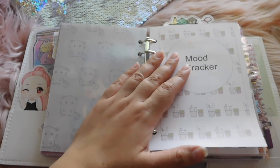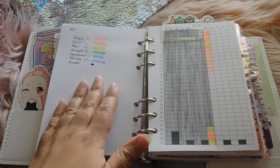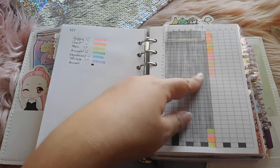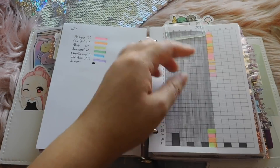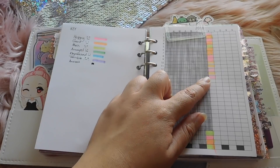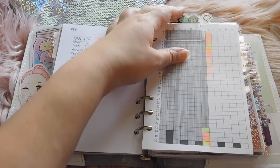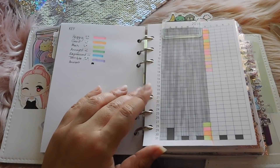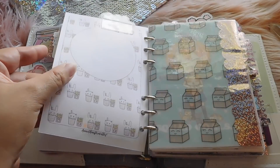I have some NSFW by CA vellum, and I have my mood tracker here. This is one of the Life and Pixels inserts from Annie Plans. I was doing it for a while — I started in August and kept up with it for about half the month and then fell off the bandwagon. But I'd definitely like to try to keep up with it again because I like tracking my mood and seeing what's affecting me.